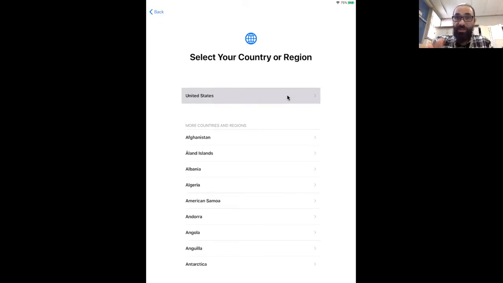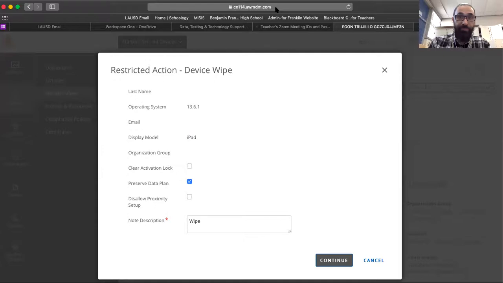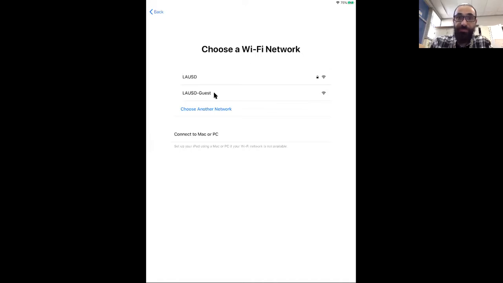And then again, it's not showing you exactly the same screen. So I'm going to show you on my screen. It's going to ask me to then choose a Wi-Fi network. So let me stop sharing the screen with you for a little bit so you can see exactly what that looks like. I'm going to show you this again. Okay, so it's asking me to select my Wi-Fi network, which you can see now. And for us, we have a couple of different options that pop up, and at home you might even get different options, but we want to make sure that we select LAUSD as our network.